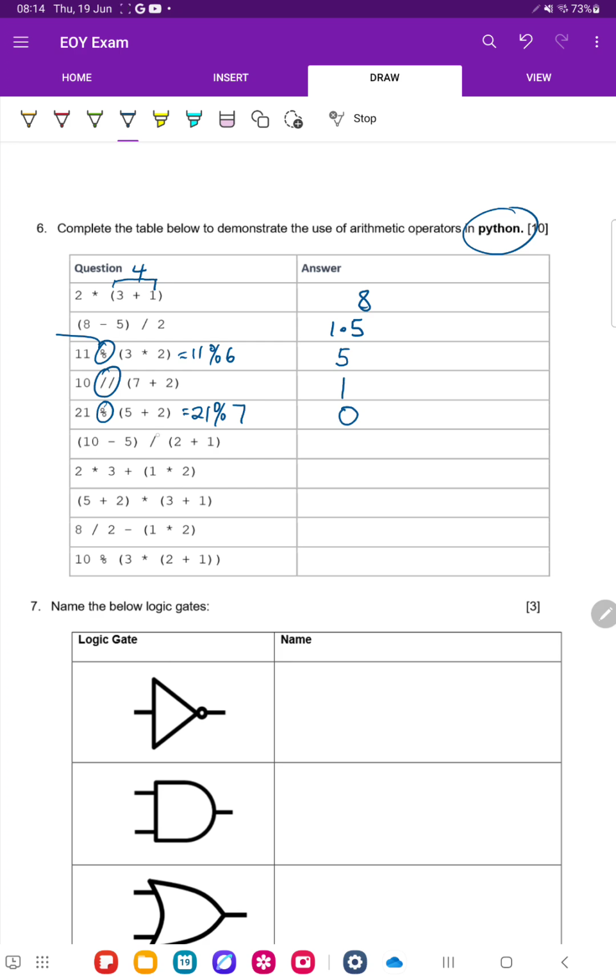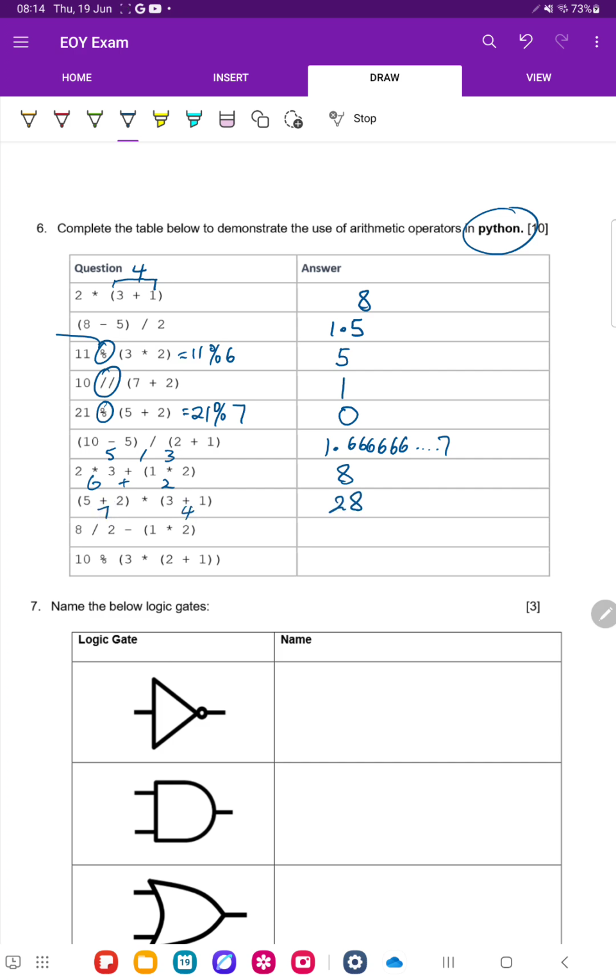Now this is standard division, so we've got 5 divided by 3, which is 1 and 2/3, which in Python would be 1.66666666, and eventually it might end up with a 7 or something like that. So basically at least 1.66, something like that. Okay, brackets first. 1 times 2 is 2. 2 times 3 is 6. 6 plus 2 is 8. Brackets first. 5 plus 2 is 7. 7 times 4 is 28.